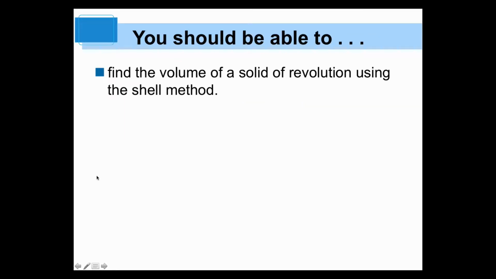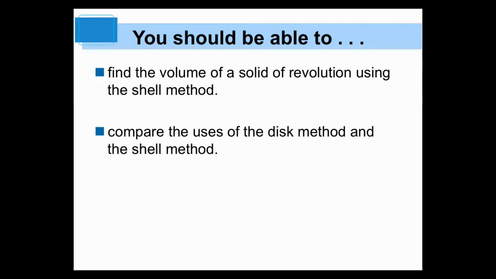So you should be able to define the solid of revolution using the shell method and compare. This is going to be the hard part: deciding which method to use based on any given problem. It's not necessarily going to say using shells, find blah, blah, blah. Using a disk, find blah. You're going to have to be able to look at the problem, draw a picture, and analyze, oh, I should use discs, I should use washers, or I should use shells.